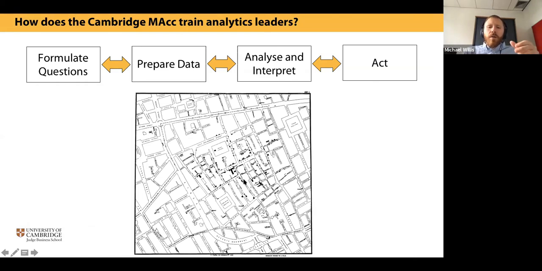This is a map of Soho at the time. If you can't see the letters there, this is Broad Street right here. And his method of analysis was a data visualization. He simply plotted cholera cases on the map of Soho. And here's what he ended up with. The black dots that you can see around here are cholera cases in the area. Right around the center of the map, you can see a little cluster of dots. So the interpretation and the analysis is that maybe something is going on in this area.